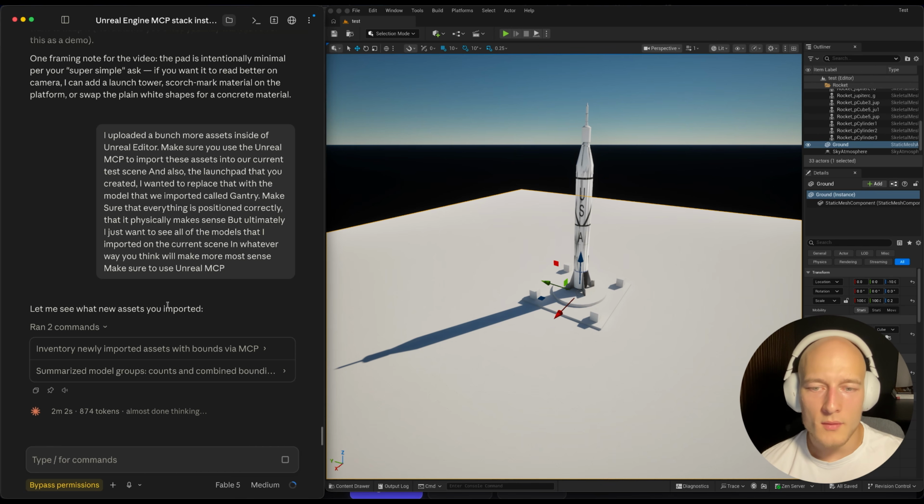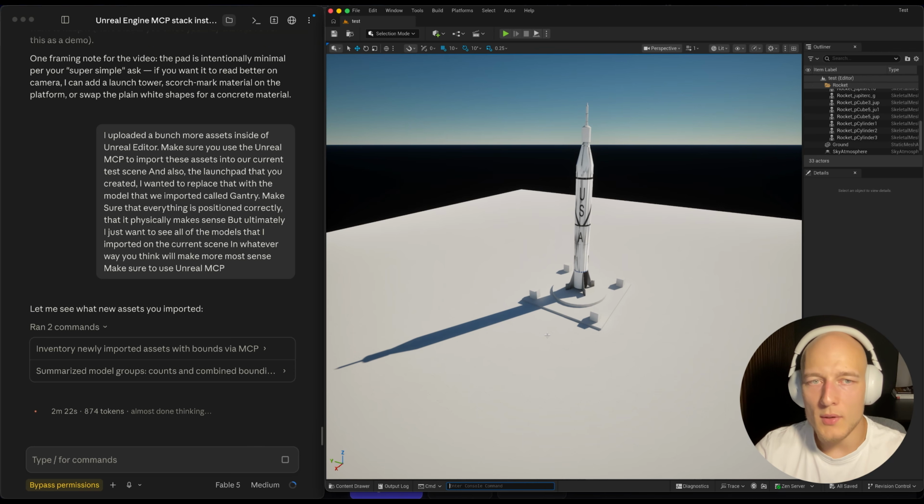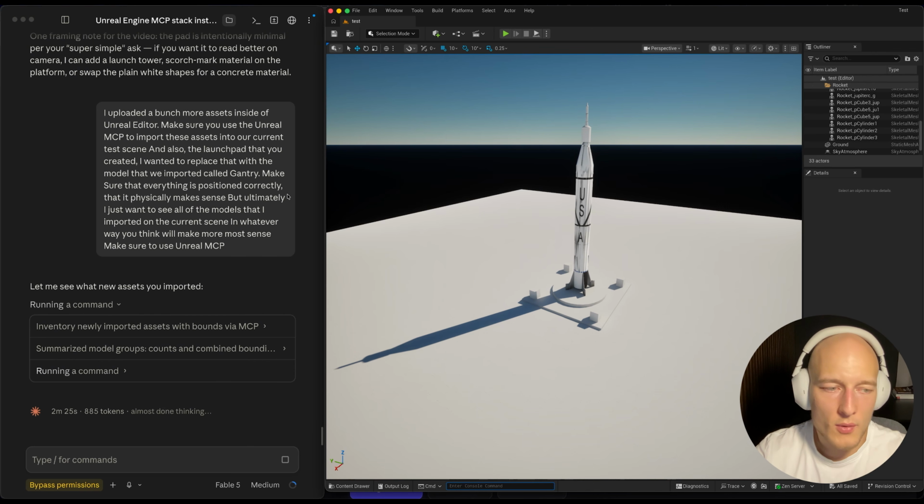And keep in mind, the importing of the assets is still just the beginning, because later in the video, I'm actually going to want to, first of all, turn this into a video. So I'm going to get Claude to use the camera to record a video moving around this scene. And then after that, I want to actually use the AI model to add some textures to this scene, because I don't know how much we can actually do inside of Unreal, because as I said, I'm not an expert and I don't have that much faith that this is going to completely make one of these movie Netflix scenes.